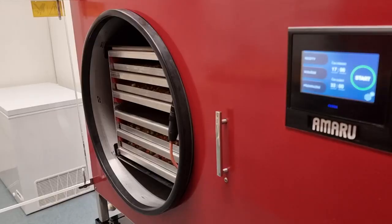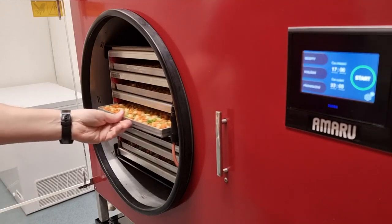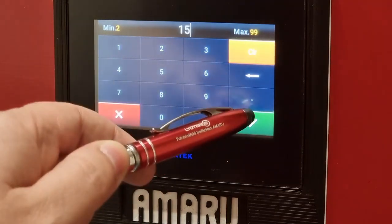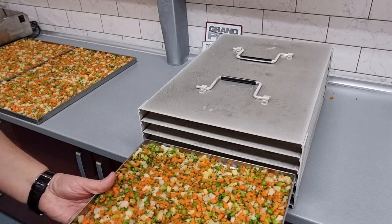Every product needs to have a temperature of minus 25 degrees Celsius or below before the actual freeze drying can begin, and now it's a good time to introduce two ways to achieve this. Freezing can be done by AMARU itself. You simply load the product at room temperature and set the freezing time. Once this time has elapsed, the freeze dryer itself will enter the drying phase. The advantage is that the entire process is fully automatic. The disadvantages are the higher energy consumption and the fact that the freeze dryer does the work of a conventional freezer.